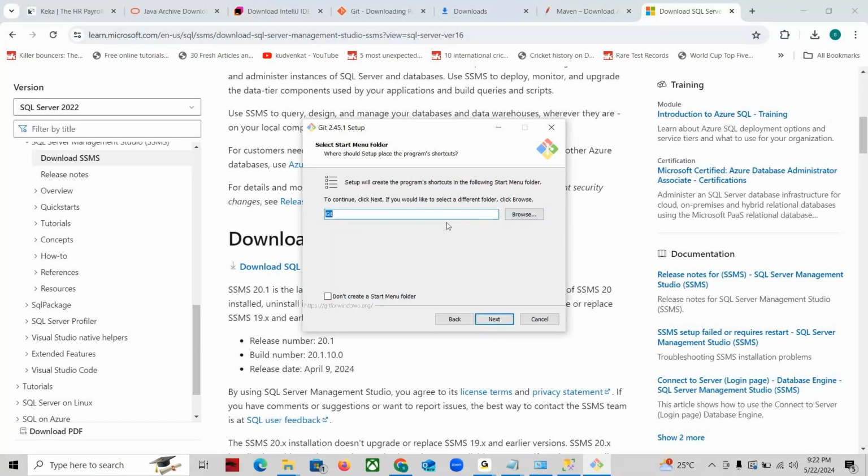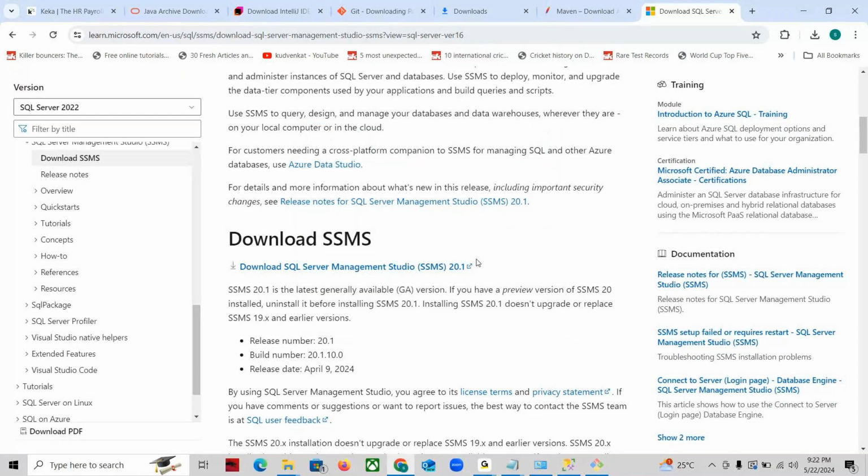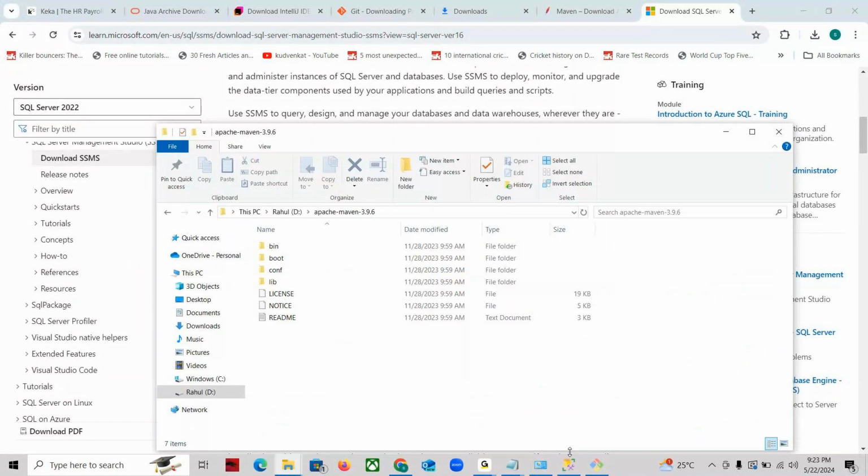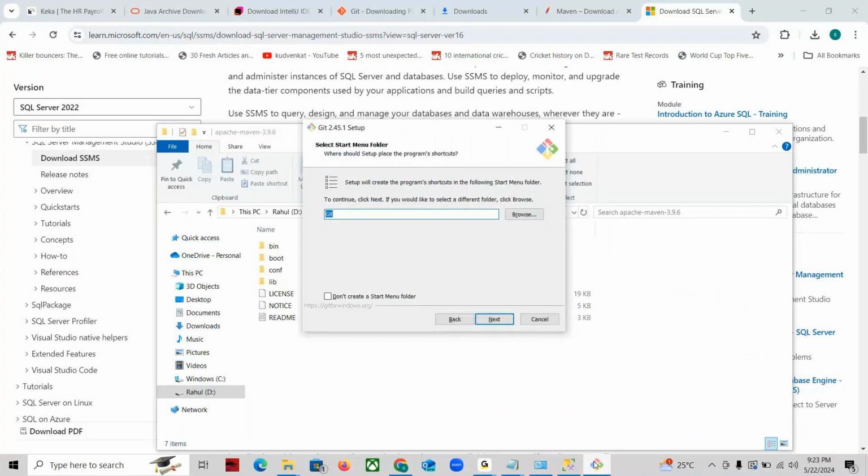Rahul, the screen is not changing. It's showing only one screen. Rahul, can you show me that one for the workbench? Which one have you downloaded? Workbench, I meant to download.